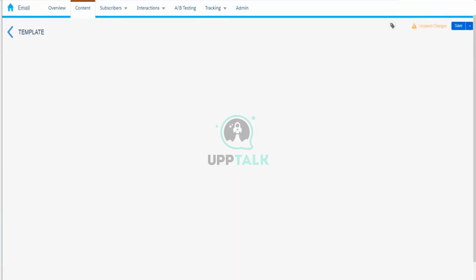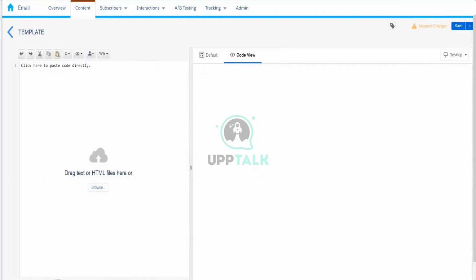When you say paste template, I also want to tell you that as SFMC campaign specialists, we don't really create an email template from scratch by hard coding. We don't do that. If you are a web developer or an email developer, then you may have to do this development also.